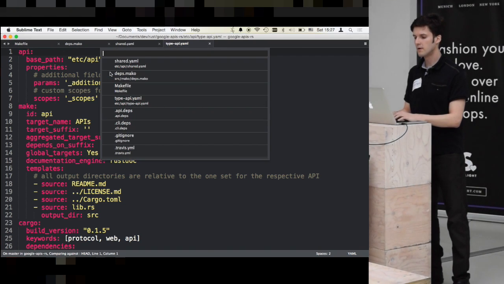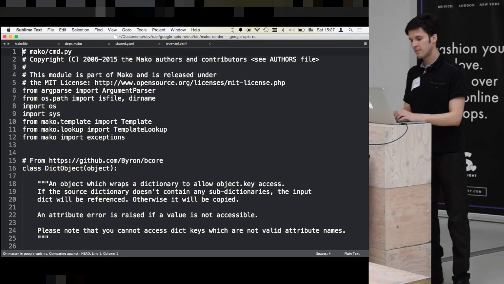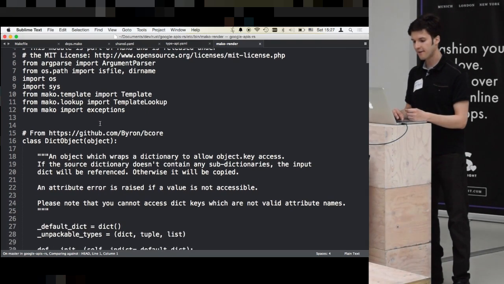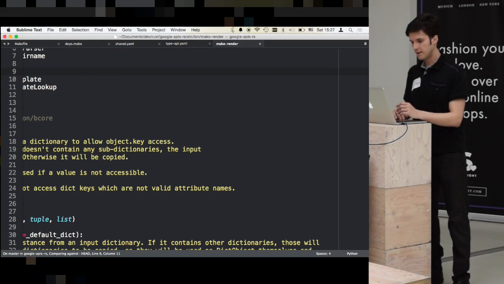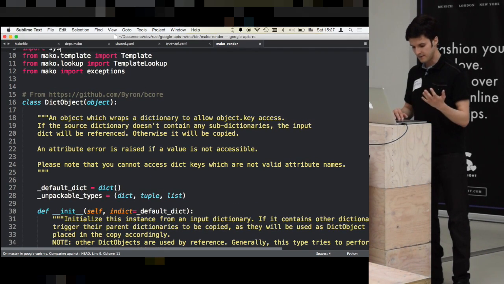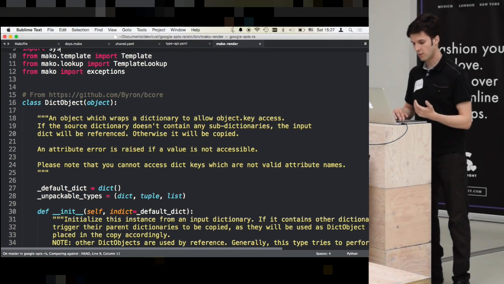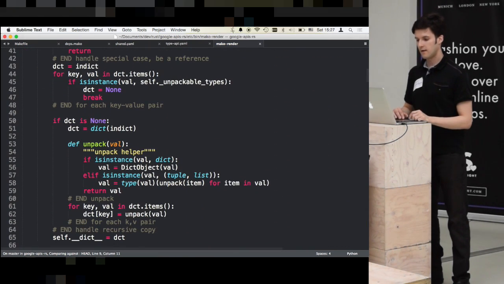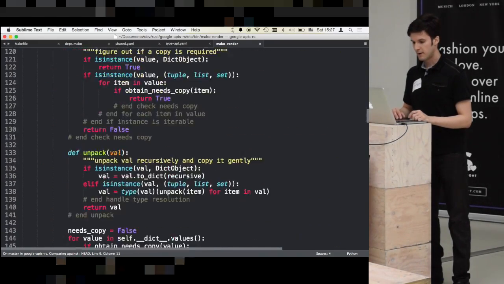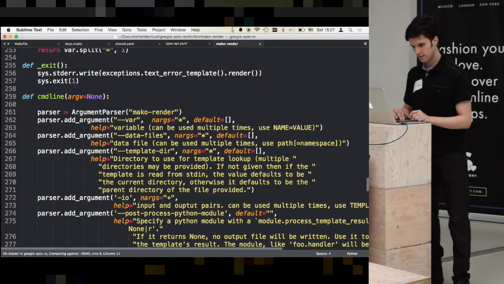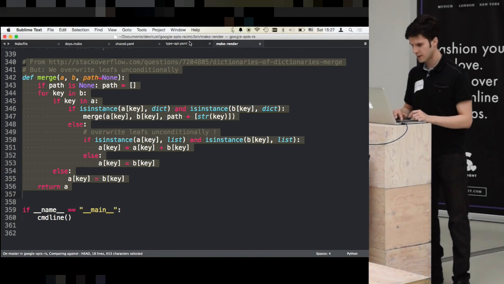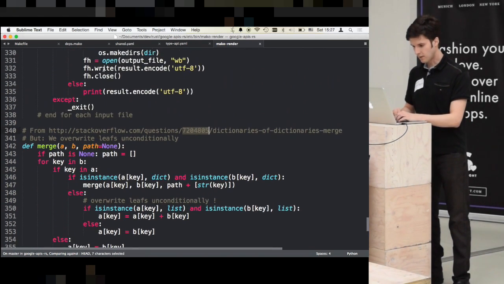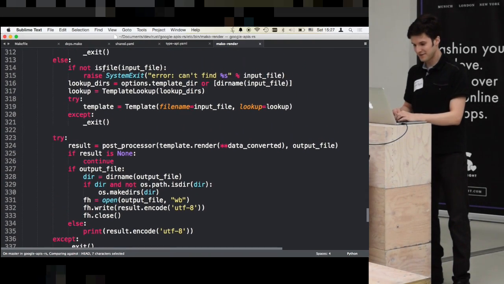This is how that works. I can show you the Mako template engine. Sure, this is a library that I install with virtualenv or with Python virtualenv. But the Mako render file here is the binary that is then using the library to do stuff. And I've modified this a bit because the default one can't do certain things that I needed to do. Part of that is, for instance, the merging. And here is the gorgeous merge algorithm that I blatantly copied from somewhere, because it's all standard. As long as you know what you want, you don't actually have to write code anymore.